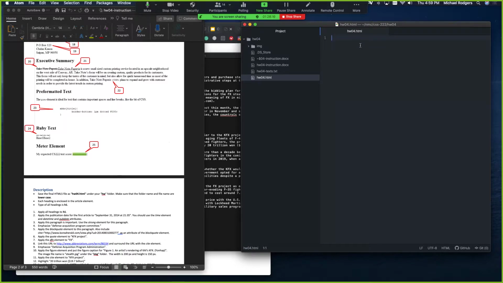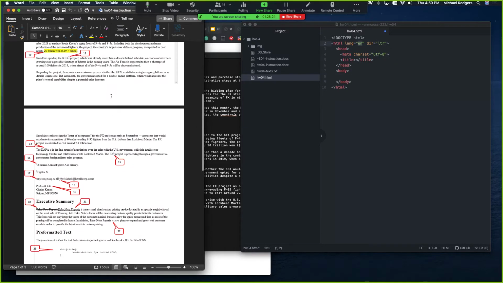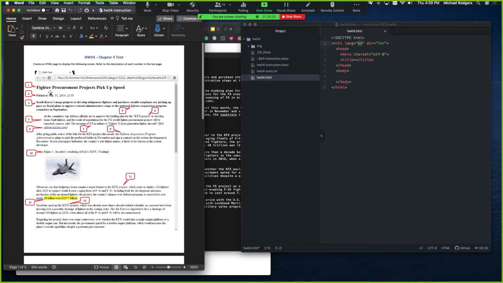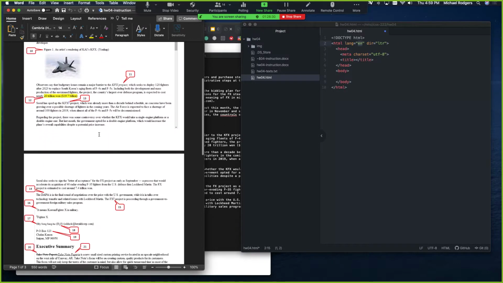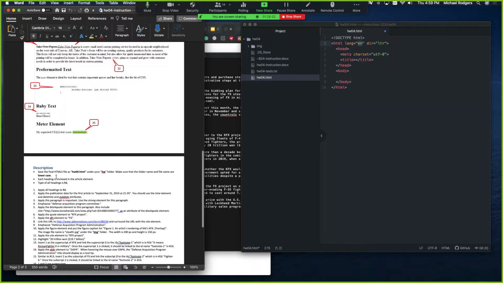Okay, so using Atom, we're going to type in just the text HTML, hit enter, let it create for us the standard stuff that we need. Okay, and we're going to start at the top here. So number one, we're going to create this header. Number one says apply all headings to H1.